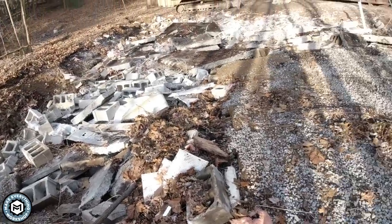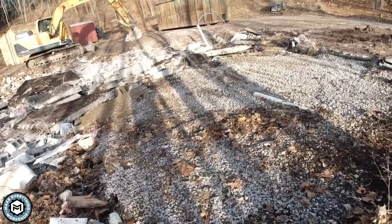7 full 30-yard containers, which was a ton of debris, and all they had to do was bring in some fill and push it over the hole. So there's still a little bit of work for the excavator to do up here, but because they got rain and then it got really, really cold, all that fill that he put in the ground is frozen. And he's worried that if he puts shale over it now, it's probably going to settle and there's going to be soft spots and low spots. He used 14 loads of fill to fill that hole, which was shocking to me because I never expected it to take that much considering the crawl space wasn't that deep.